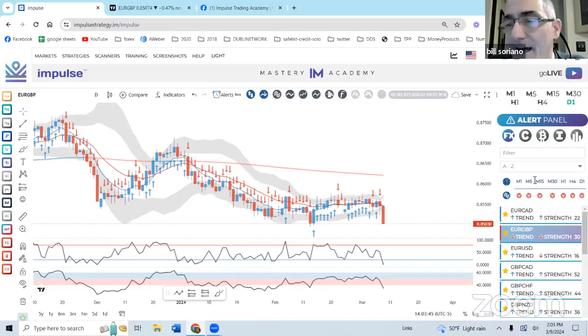But at the time that we do the scan, we're only worried about the 15-minute, the 30, the 1 hour, the 4 hour, and the daily. So we disregard the 1 minute and the 5 minute for this strategy, and we just focus on these 5 time frames, and we select the pairs where all of those time frames are going the same way. That tells us we're trading with the higher time frame trend, and price has not pulled back yet.